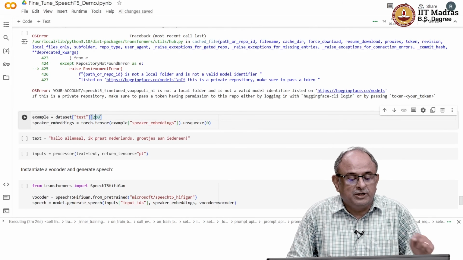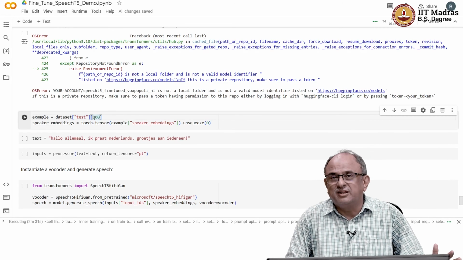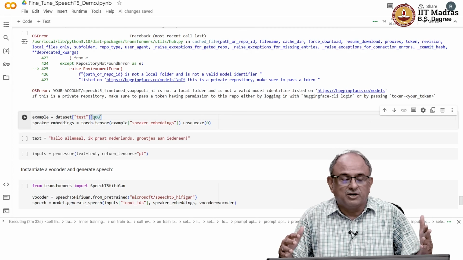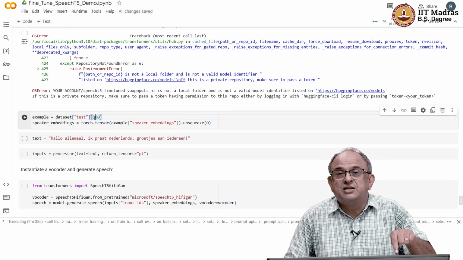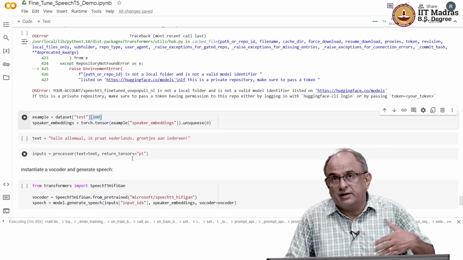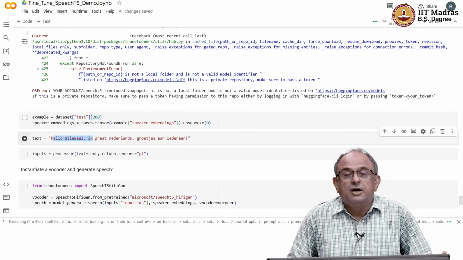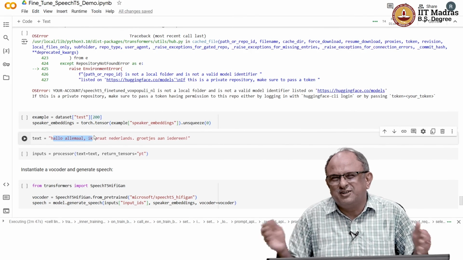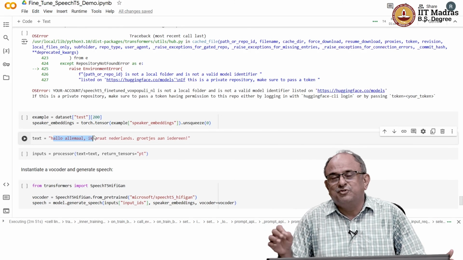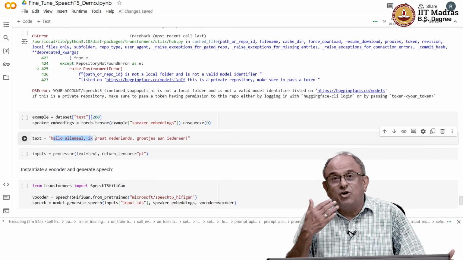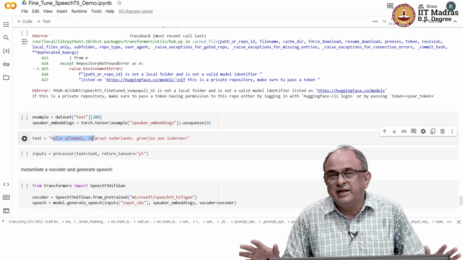Here it's actually which speaker you want. So here it's 200, but actually we reduced the data set, so you can take the 10th speaker, some different voice will come. If you put 20 or 11 or 12 or 15, every time you change that number and rerun this, you will get a completely different voice. And if you change the text here, you can even type some English text, because Dutch and English are very close. So even if you say hello, how are you, it will sound almost like English.